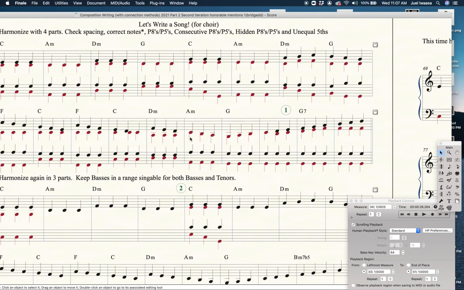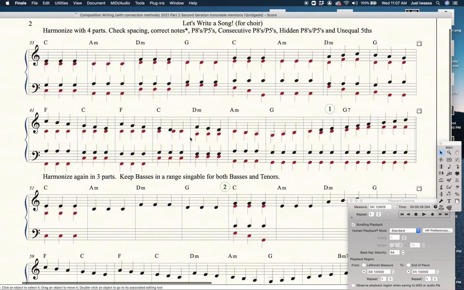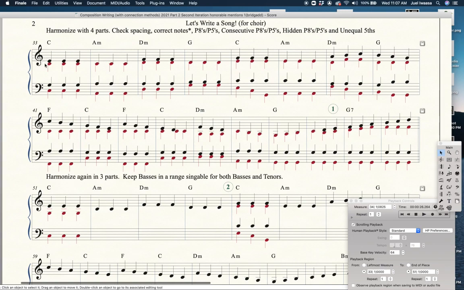Remember also that when you have iterations of yada da da da da, yada da da da da, they feel like little mini phrases that don't need to connect too much to each other. We're probably still going to end up with a parallel fifth in here or something like that, or octave, but I think every two measures it has a little mini phrase kind of thing. And so even the lack of texture connecting through these two measures to the next ones will undercut any sense of jarringness from having parallel fifths or something.